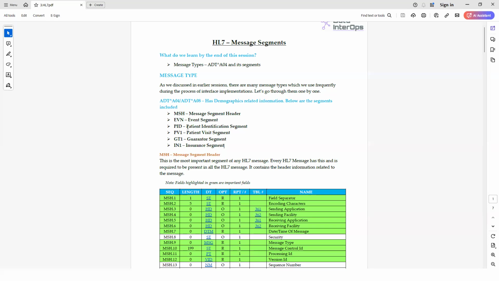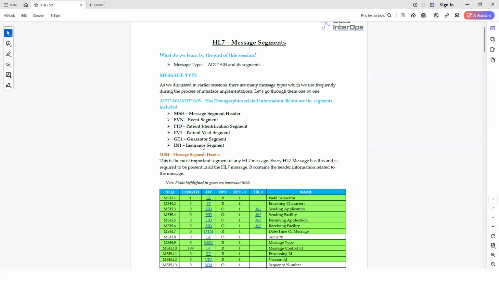It can have all of these segments, and it can have more segments apart from these. An ADT message also may not have a GT1 or IN1. Okay. So the structure that I am providing you here is a common structure that we see across multiple message types or multiple trigger events.